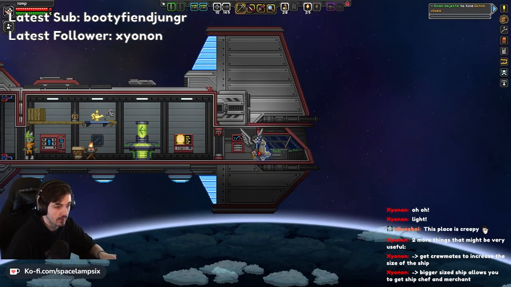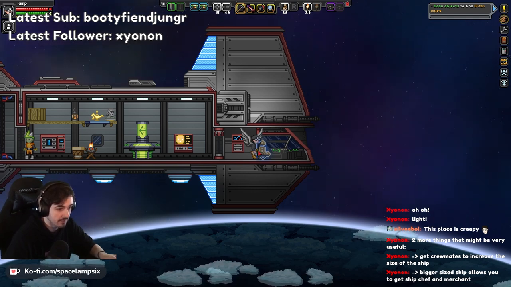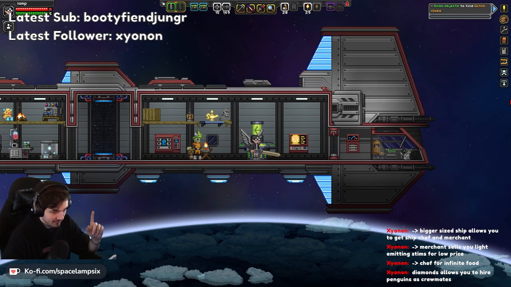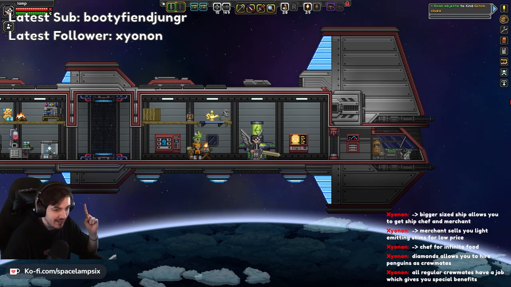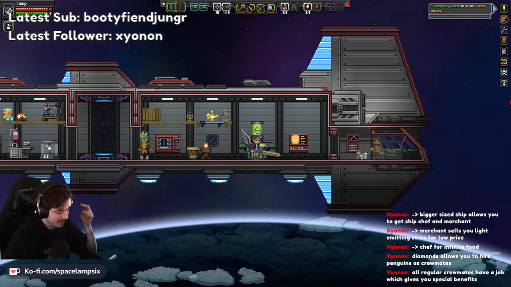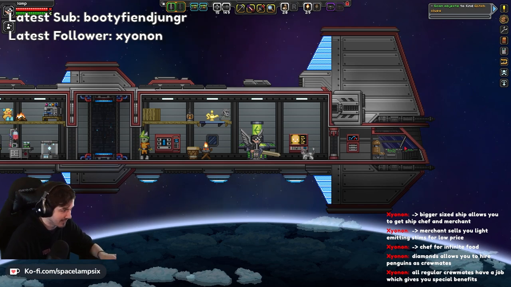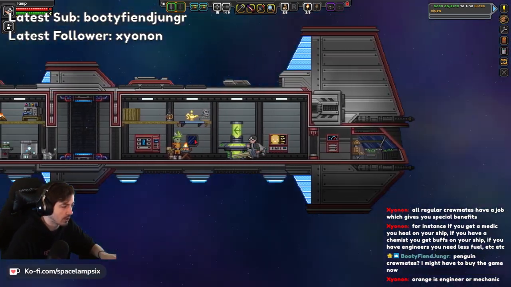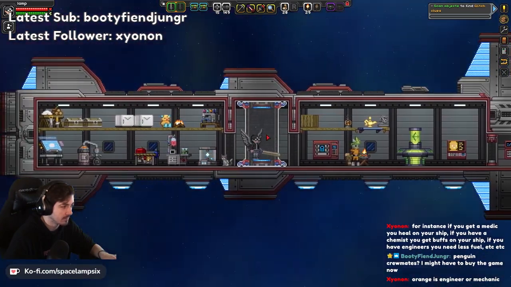Get crewmates to increase the size of the ship. Bigger size ship allows you to get ship chef and merchant. Ooh. All right, new order of operations. We're gonna get the better armor, then crewmates, then mech, then missions. Does this planet have everything we need? Yes, it does. All right, we're gonna go down on this planet instead.